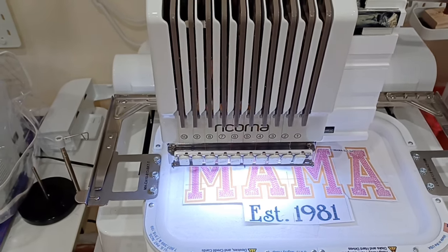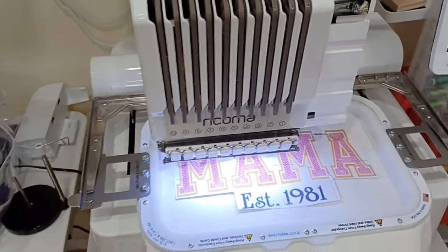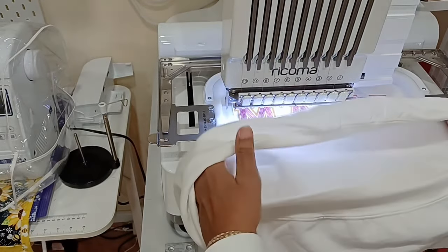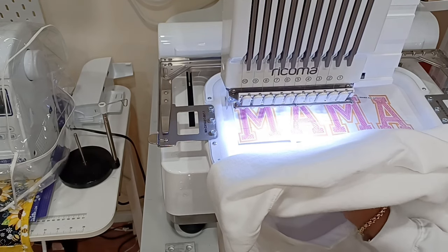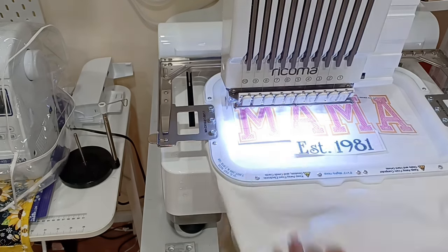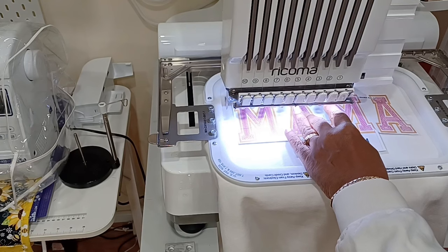I'm gonna move you back because I need to check my bobbin thread because I've been embroidering a lot today and I want to make sure that I don't have to change my bobbin thread. Always do that before you start, and I have plenty. All right. So the next thing I'm gonna do is I'm gonna start tracing.